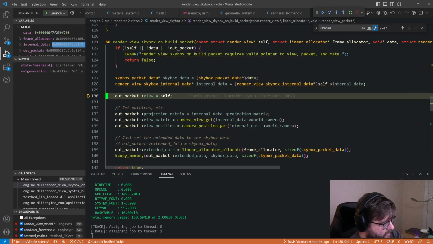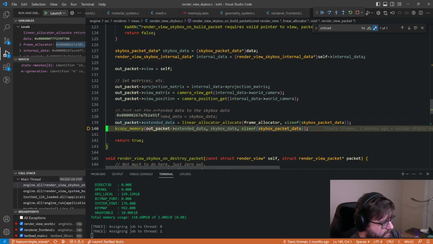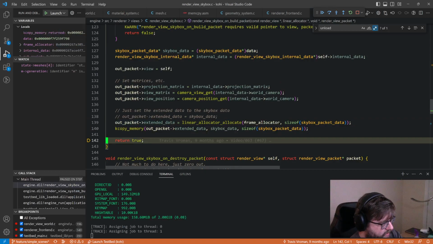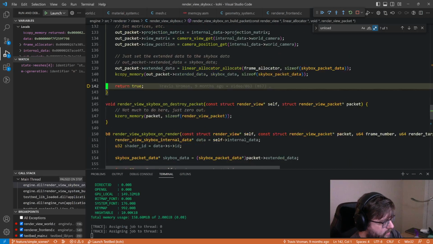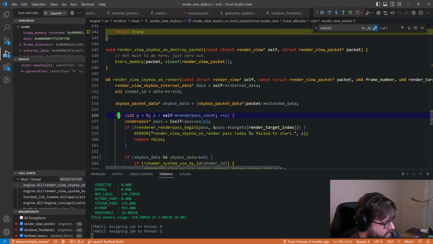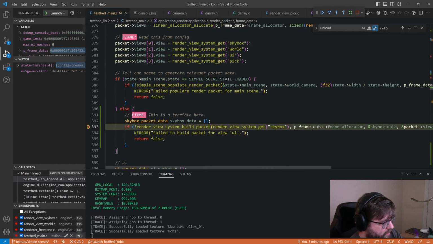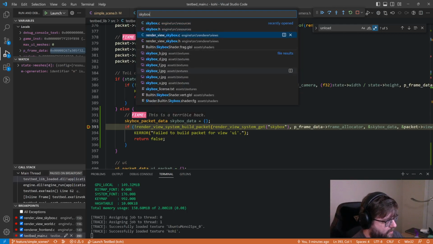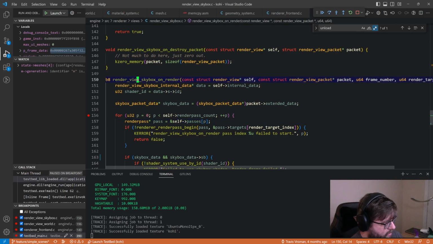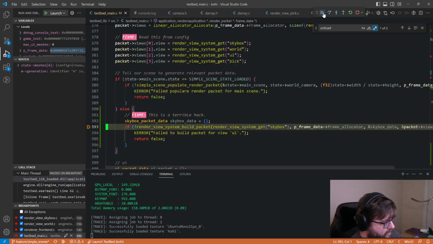That should be the same thing, right? Extended data. So we copy that in there, the skybox data. Okay, and then when we render, did I not set the breakpoint for that? I thought I did. Why is that not getting called?